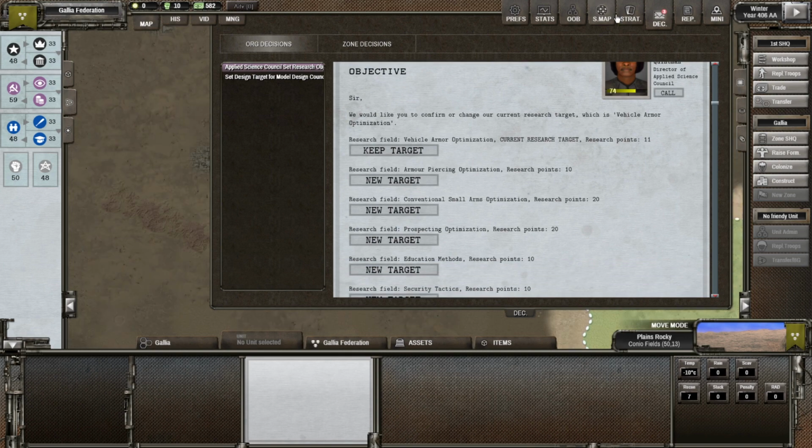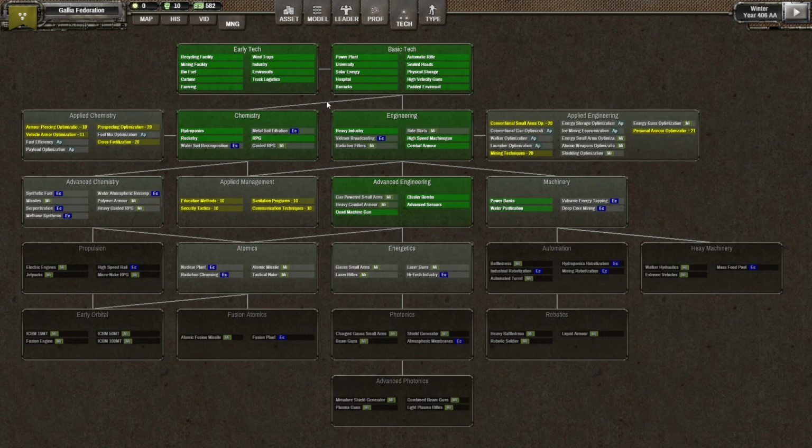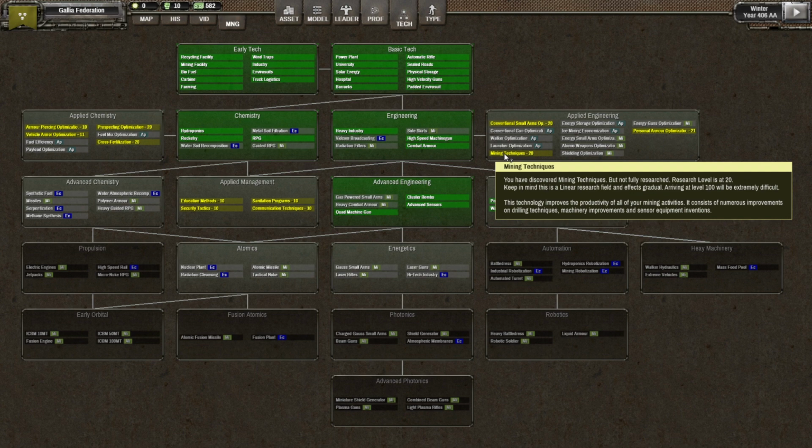Right. This is a research objective. So research, again, is a bit different to a lot of games. It is two-stage. Anything green is researched, anything yellow has been discovered, anything white has yet to be discovered. Just because it's been discovered doesn't mean it's been researched. So what will happen is you will discover a field, and then you'll have to research it afterwards.